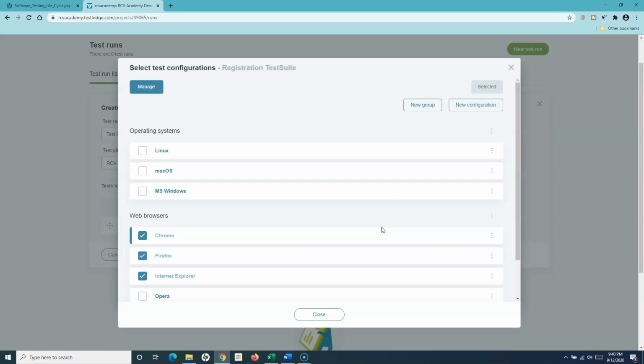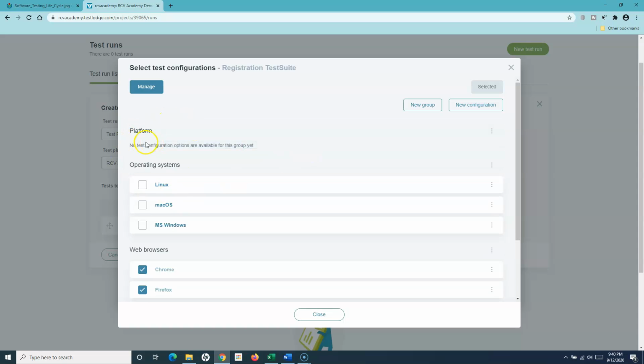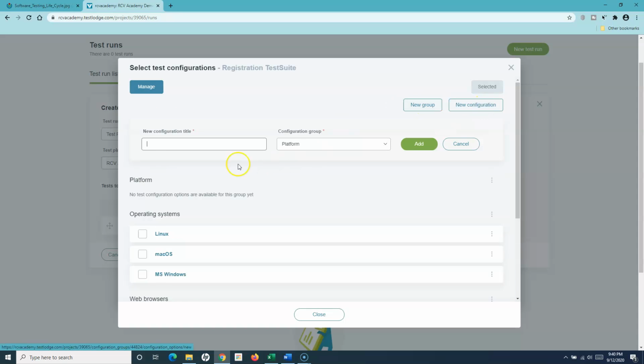Now, if you want to update the test config, you can add a new group. Okay, so for example, here the first group is operating system, the second group is web browser. If I want to add another group, say platform, then that particular group will be added, and then you can select new configurations within that group.